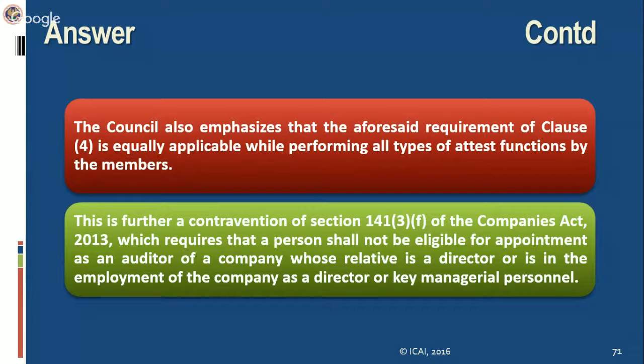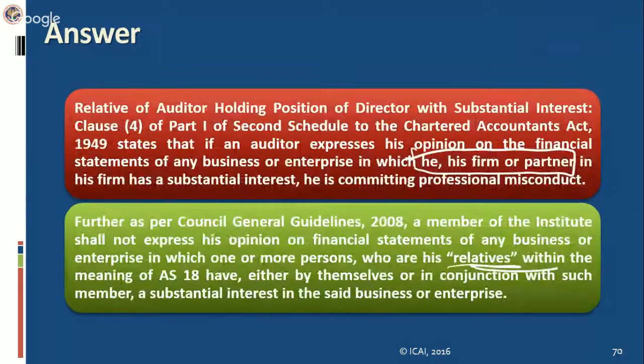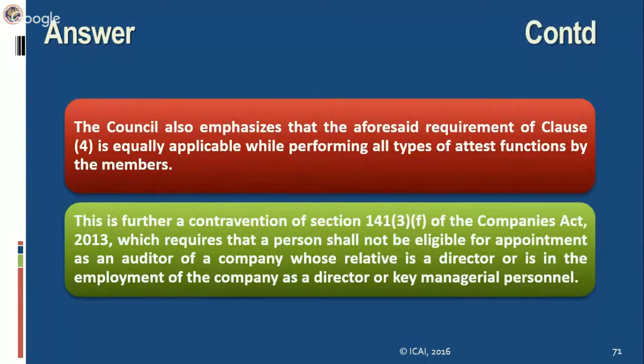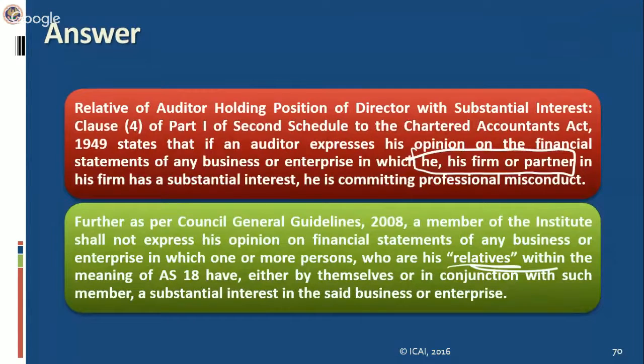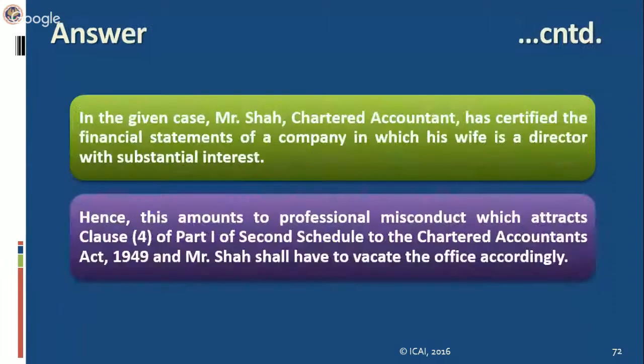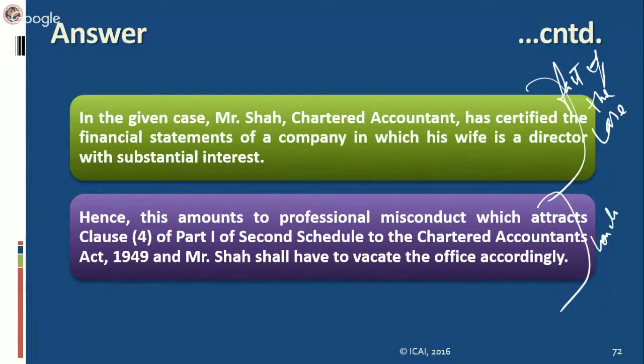Here, the references of all three provisions have been given in your answer: clause 4, then section 141(3)(f), and then the General Council Guidelines 2008. You need to write down all three provisions and the facts of the case. This is the fact of the case, and this is the conclusion part.